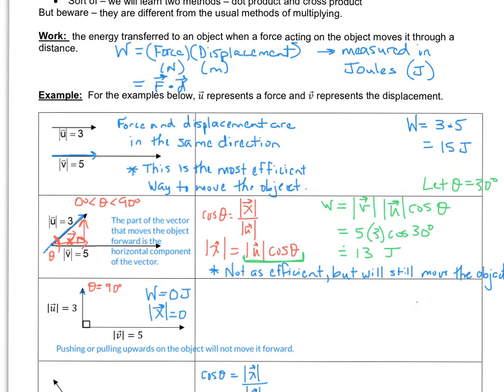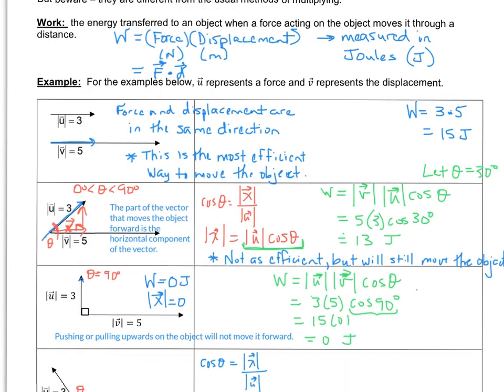Now, how does that fit in with our next example of the 90 degrees? So our work is the magnitude of our one vector times the magnitude of the other vector. It doesn't matter what order I put those in because they're just numerical values, scalar values that get multiplied together, times the cosine of our angle. So in this case our angle is 90 degrees. So when we do 3 times 5 times the cosine of 90, the cosine of 90 equals 0. So we end up with 15 times 0, which is 0. So that's why our work is 0 in this calculation. So it's the cosine of the angle that helps us get the actual amount of work.